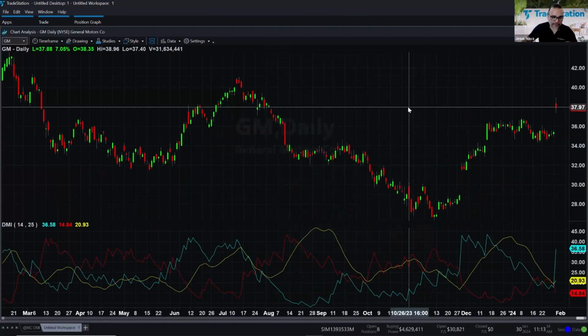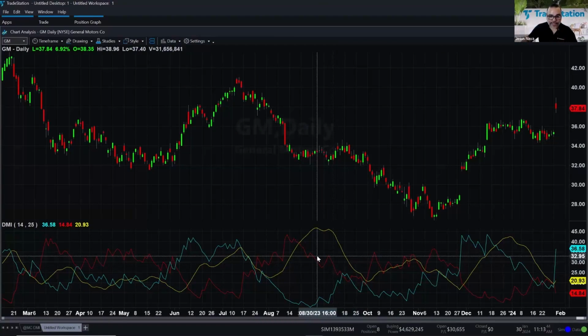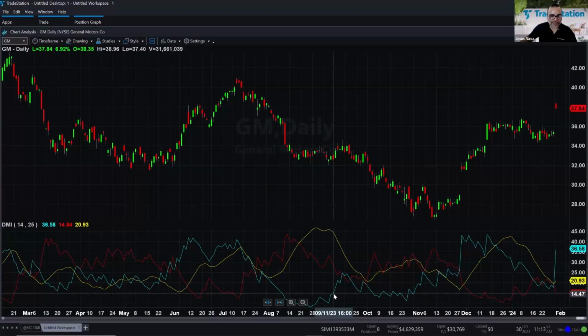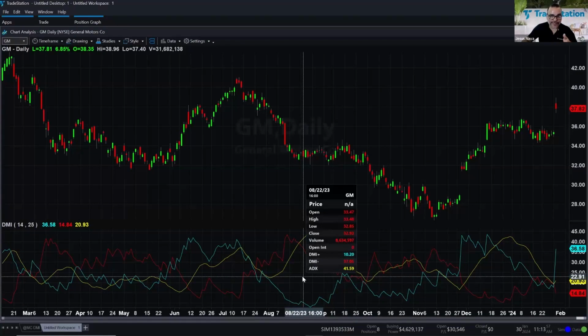I'm not going to modify any of the parameters yet. And you can see the three different lines that make up the indicator. We have a blue, a red, and a yellow line. The red is the DMI minus, the blue is the DMI plus, and the yellow is the ADX. How can you tell? If you're on a chart and you're unsure which one's which, click on the background of the chart until you get the data tips window. And if you're on the indicator itself, you can see the indicator values right there at the bottom of this data tips window, and you can tell which one's which.